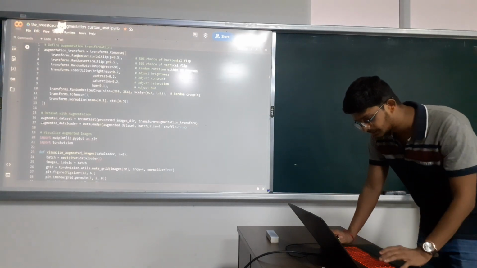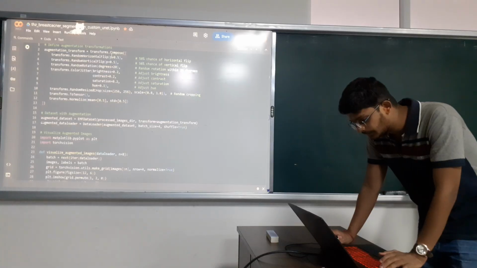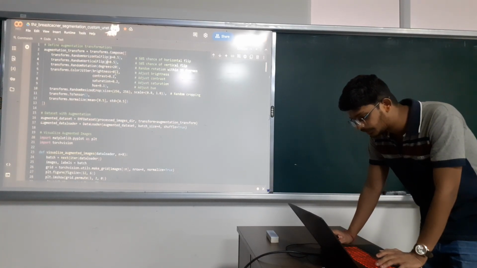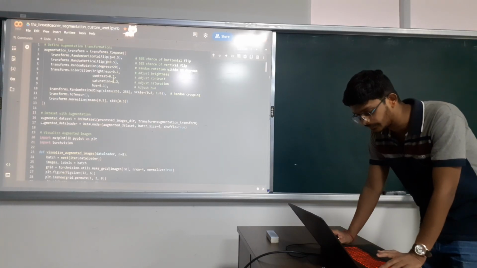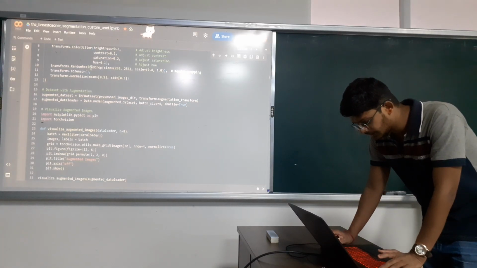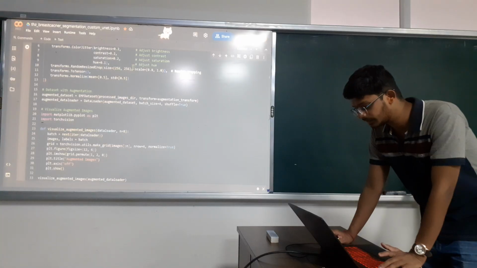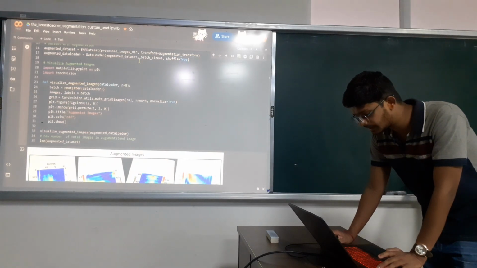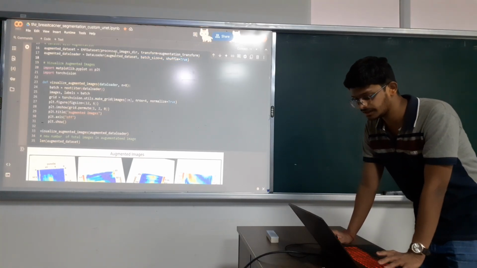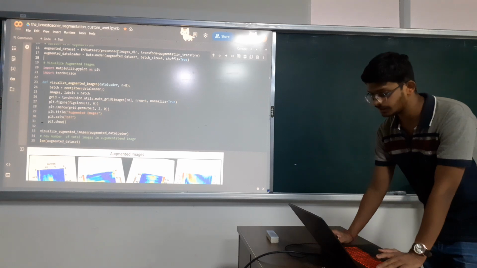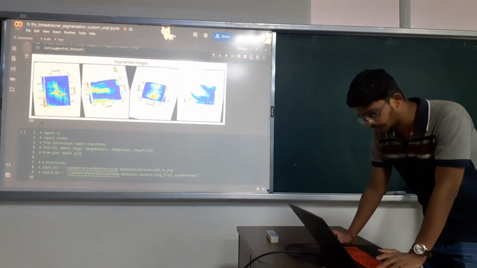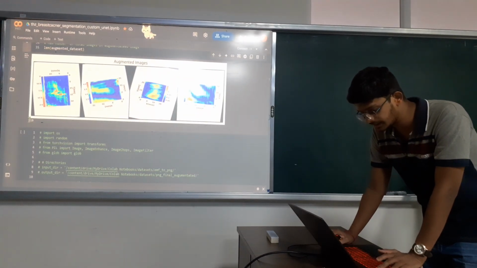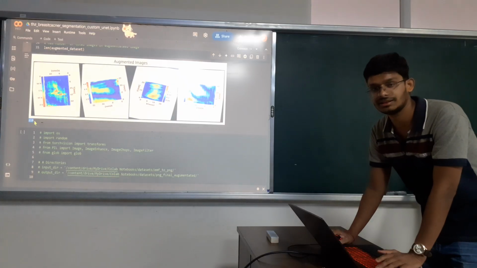So here the same thing I have written, that horizontal flip is 50%, vertical flip 50%, degree of rotation is 20, brightness 0.2, contrast 0.2, saturation 0.2 and hue 0.1. And also I have resized and cropped the images as well for the segmentation task. Also keeping the batch size the same, 4, and shuffle equals true, because every time I need to ensure that the batch size remains 4, because the number of images that is generated now is again 219. These 219 images are the augmented images.